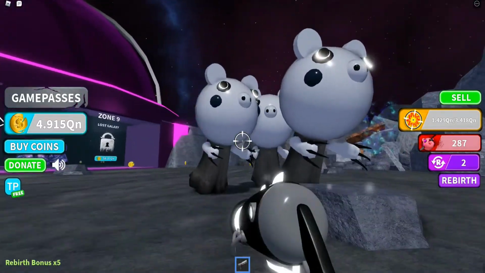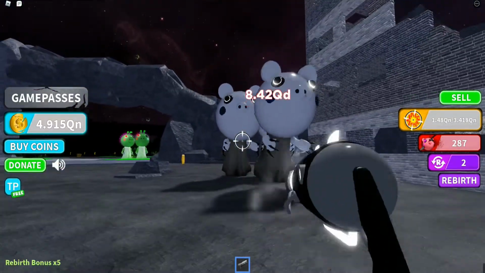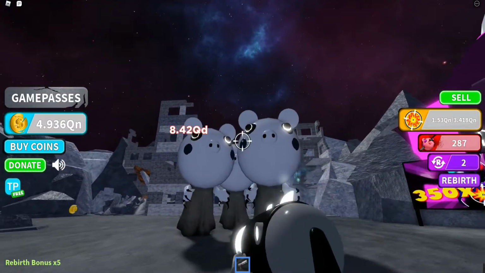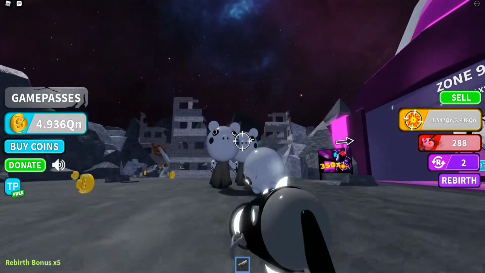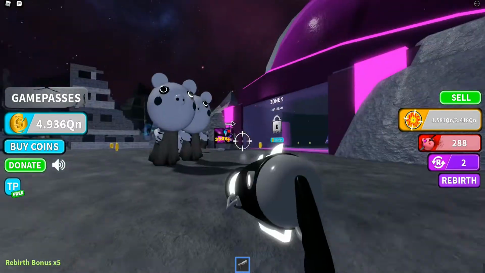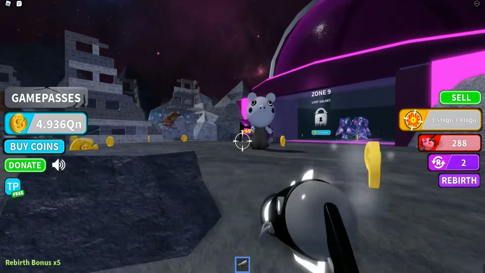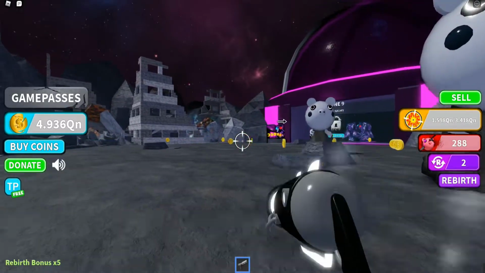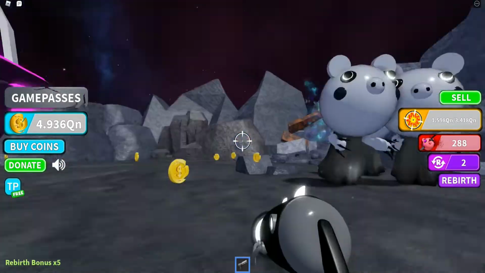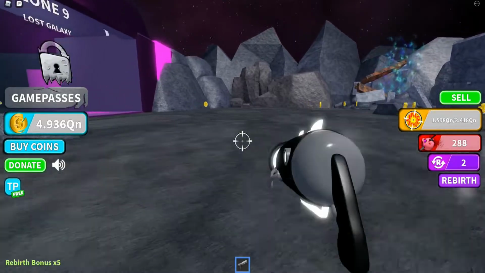Which ones are your favorites? The Bergy. Bergy is my favorite because he has the two glowing eyes, the green glow. Oh man, for a second the Piwi over here was under the floor. It got stuck in the floor.